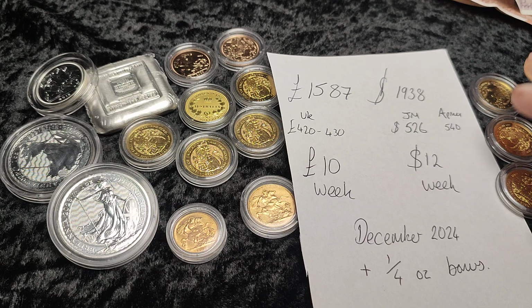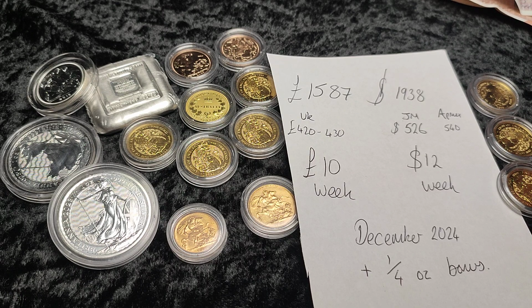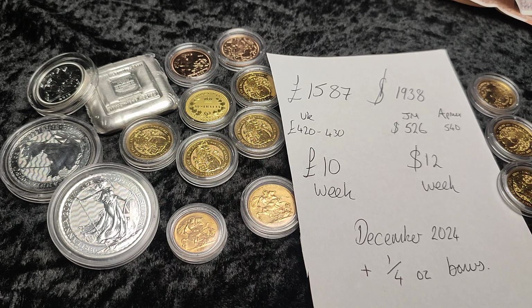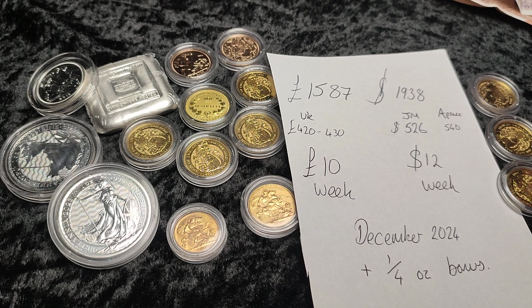So it'll be a nice way of getting it with money that you don't really see go, if that makes sense. It's easier to put the money aside a little bit, and you won't really notice it gone from your weekly budget, I don't think. If you need a smaller amount, maybe go for a tenth. Yeah, okay, that's fine. Like I say, £10 a month should be fine for most people.